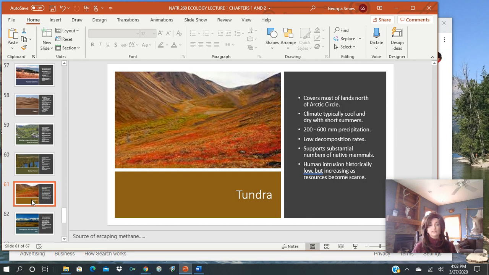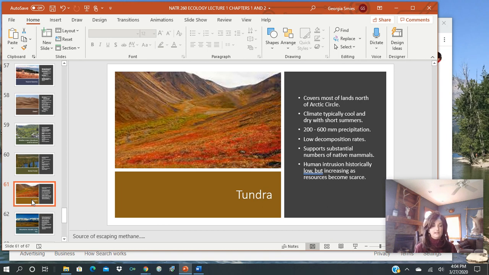We have our tundra habitats. These are getting a lot of attention now because they have a permafrost layer underneath, and that permafrost is a lot of trapped carbon in the form of methane. And now that we're in the era of climate change, that methane is beginning to bubble up and turn into a gaseous state. And as it's released from the tundra, it's like a ticking time bomb.